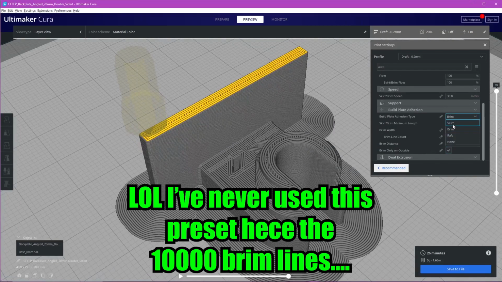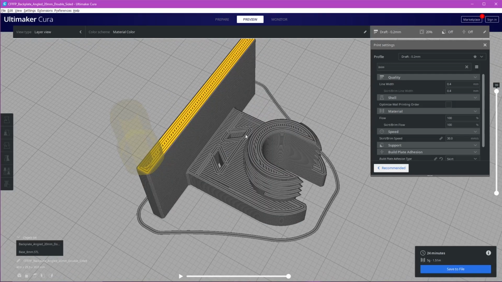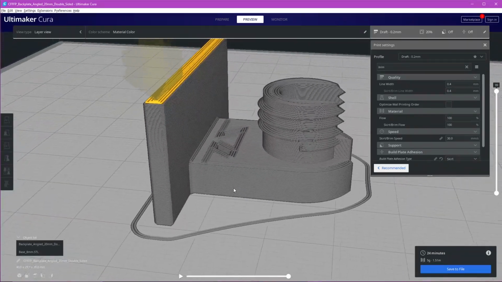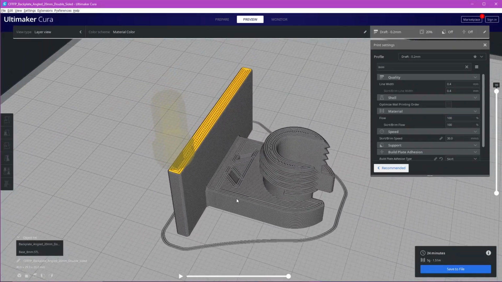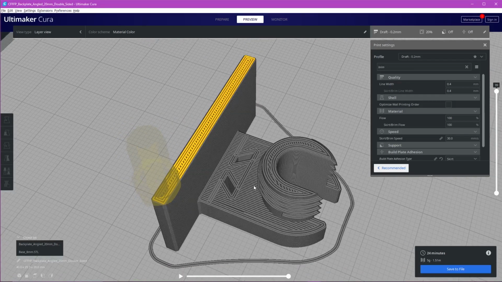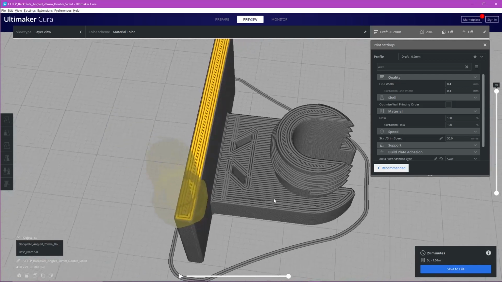Okay, so if you slice both parts, then you can see that they are joined together. And this, for a lot of people, might seem very, very obvious, but apparently some other people actually don't know that this is possible. So you can just push two STLs into one another, and then they are basically combined.